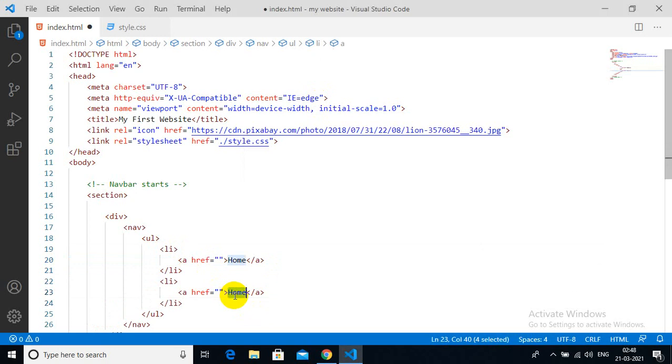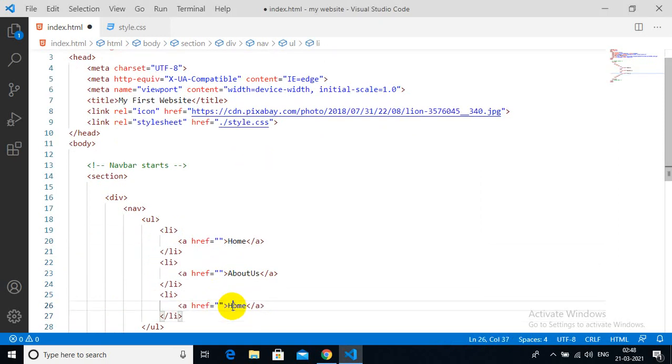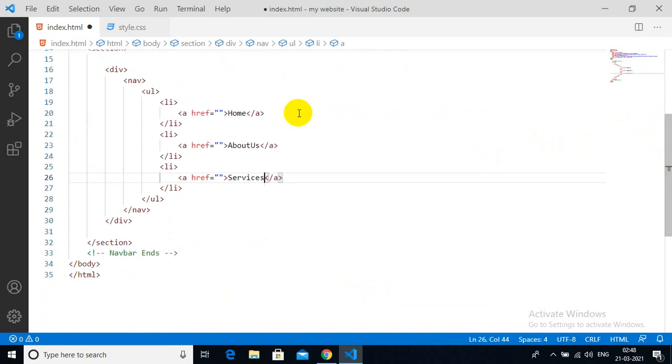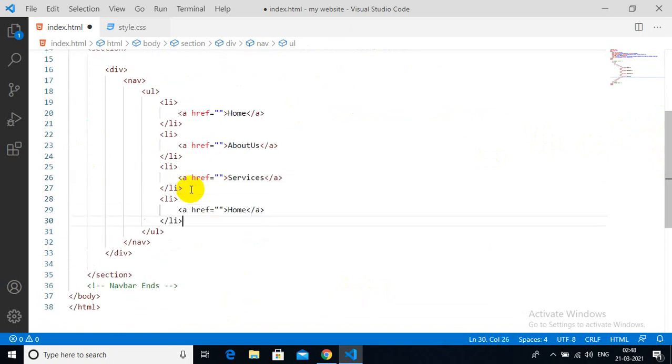Here I'll pass about us, then I will copy the same li and make this services. Then I'll scroll here, add another, and make this portfolio.